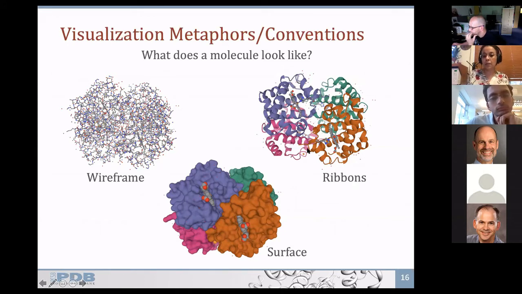The color scheme also helps you quickly recognize that there are 4 different chains, and these ball and stick representations show you the positions of the ligands bound here. Now, if you remember, Jane Richardson's assumption was to just chart the C alpha atoms, so she removed all the side chains and any other atoms present in the structure.